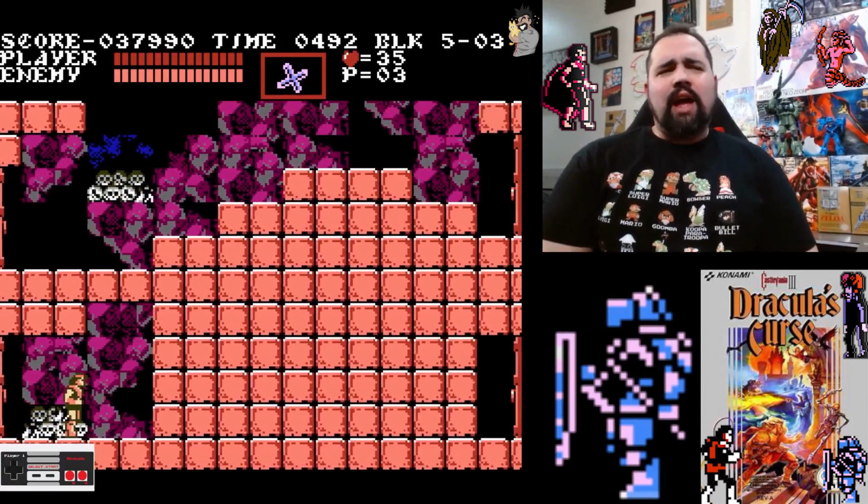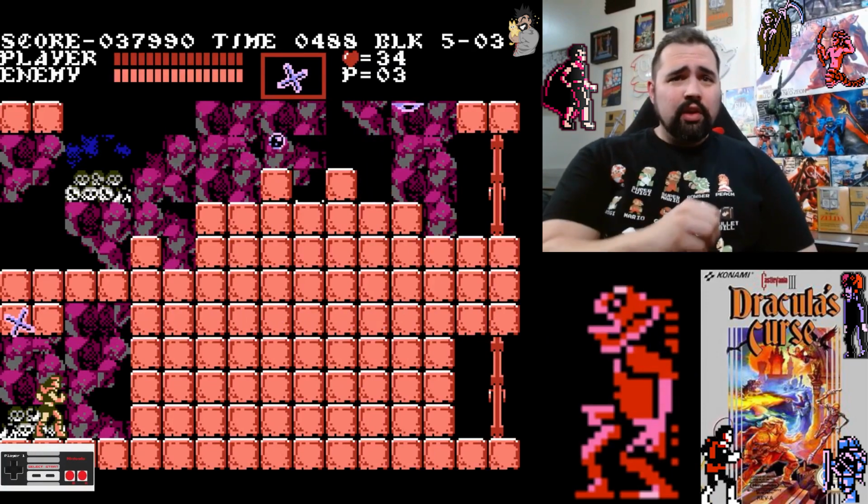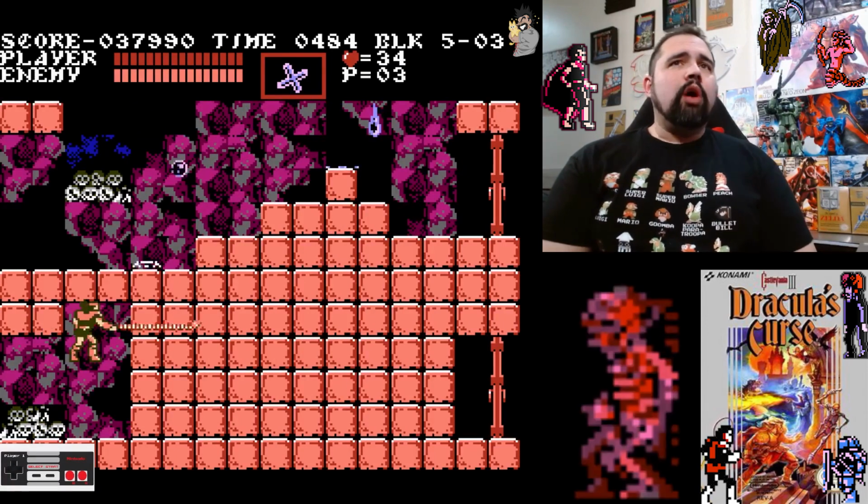And up here we're going to find a dagger. You want to avoid it, man. And if you're counting, that's 5 candles. So 5 more enemies or candles or any combo of both, we get our double shot.